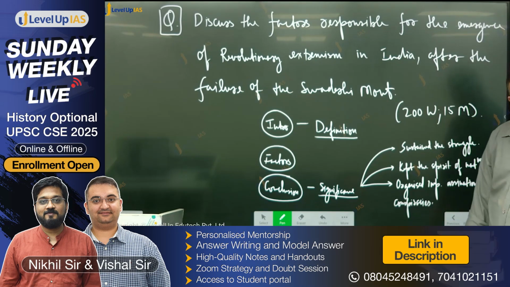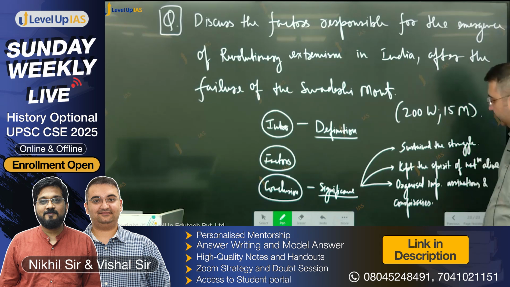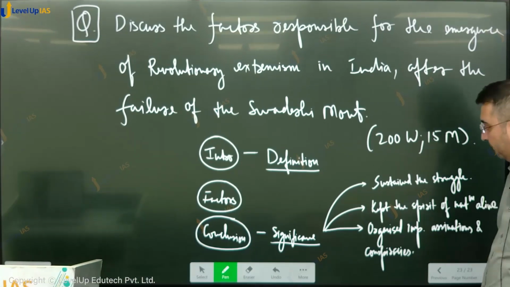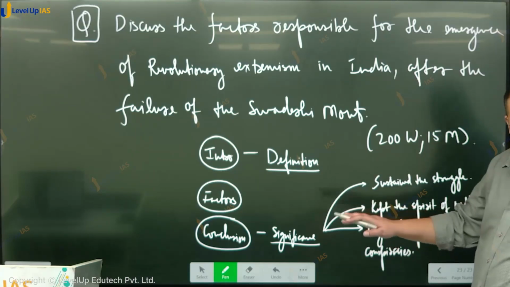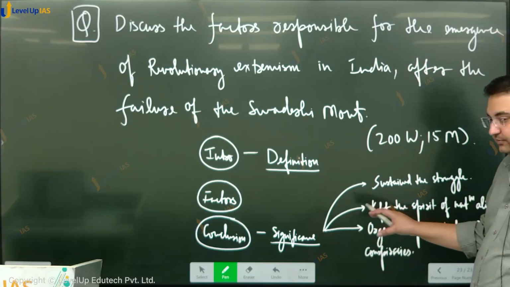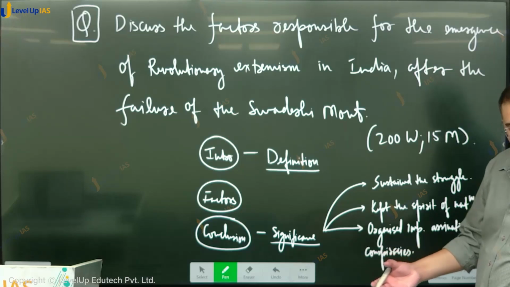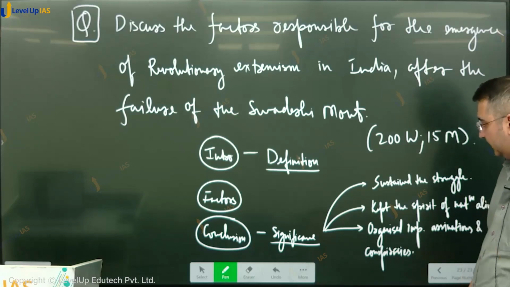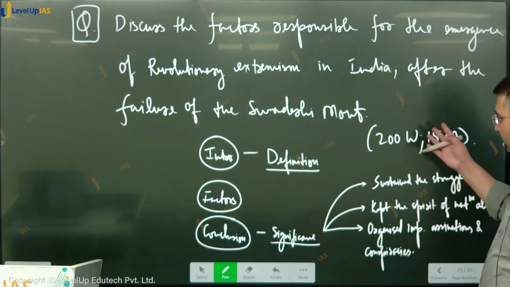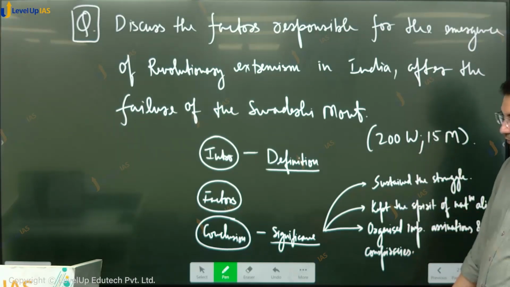that were actually able to threaten the British, especially in the backdrop of the First World War, as a result of which they had to respond. So it was the combined pressure put by the revolutionaries along with the other nationalists that was responsible for future reforms and changes, such as the August Declaration of 1917 or the Montford Reforms of 1919. ठीक है? तो this is the pattern that we are going to follow.